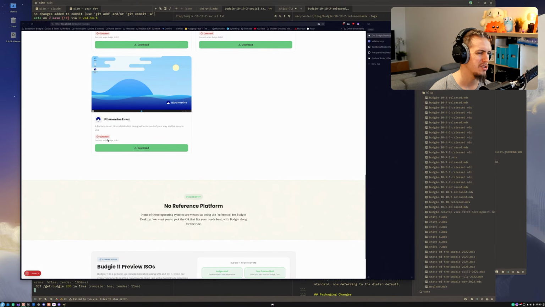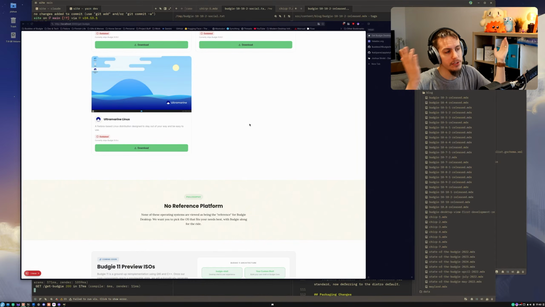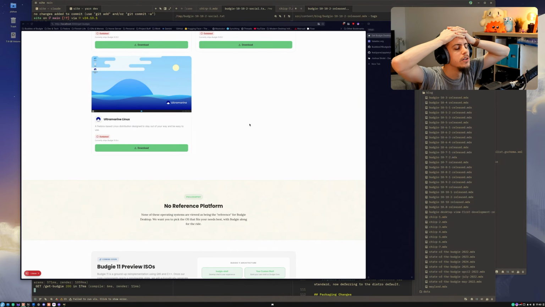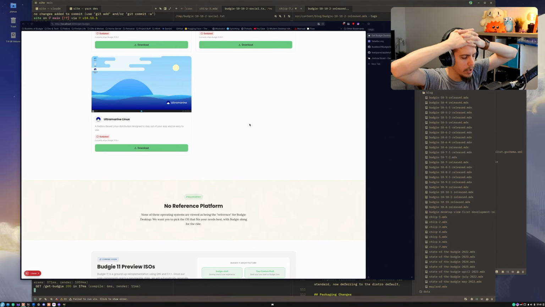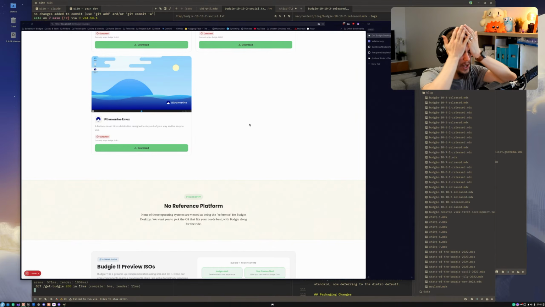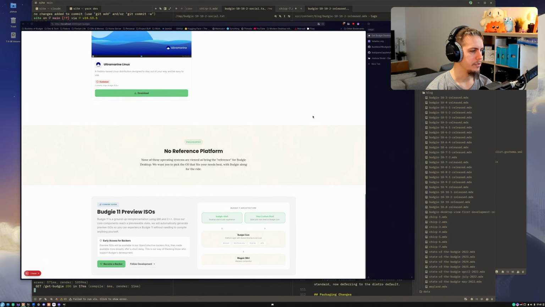I mean, Ultramarine. To be fair, it is actually accurate that it's outdated. I will admit, I feel a little bad about flagging Ultramarine Linux as outdated, but then Fedora 1 is upcoming. I don't know what the release cycle is for Ultramarine, or how quickly after a Fedora release they follow up with their own. I could check, I suppose, but probably not the biggest deal yet.